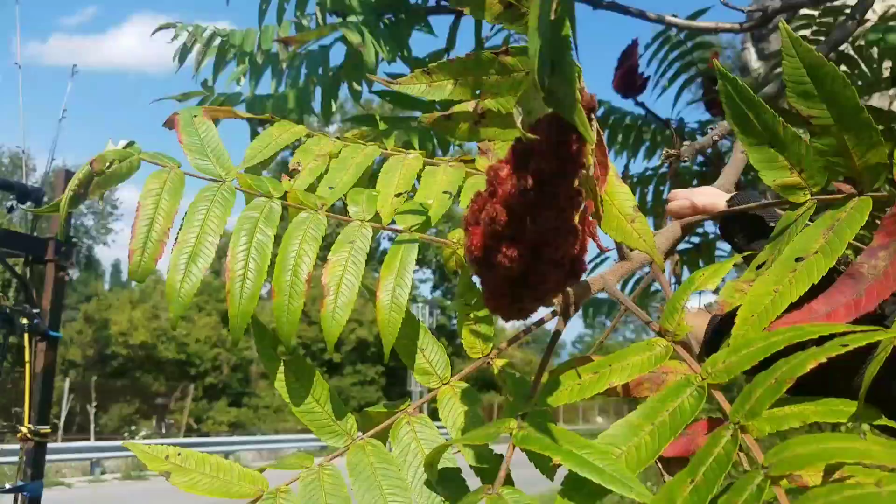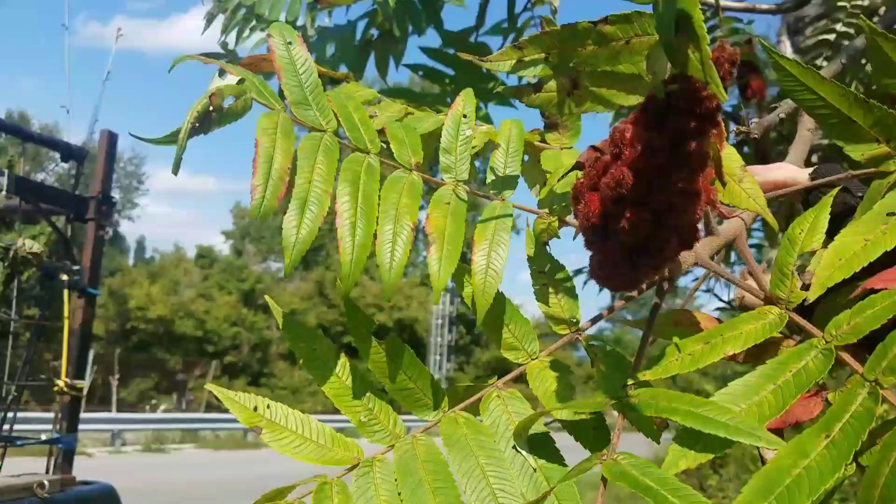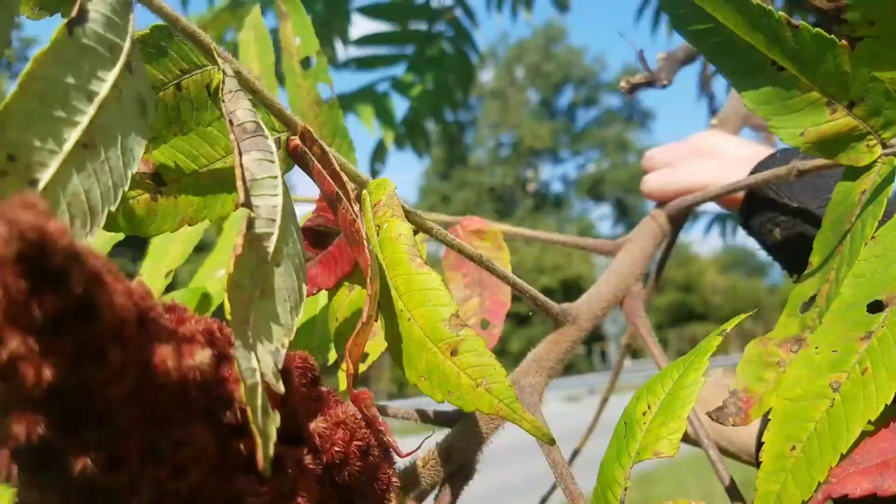The leaves look very similar to the leaves on a maple tree, or ailanthus, which is the tree of heaven. They also look very similar to the leaves on a hickory, but they're very unique. You can see how pointed they are and that they are sawtooth. You can also see the fuzz on the stem out toward the end of it.